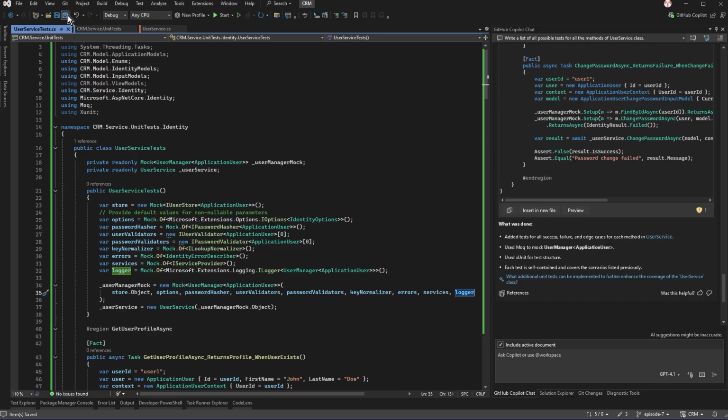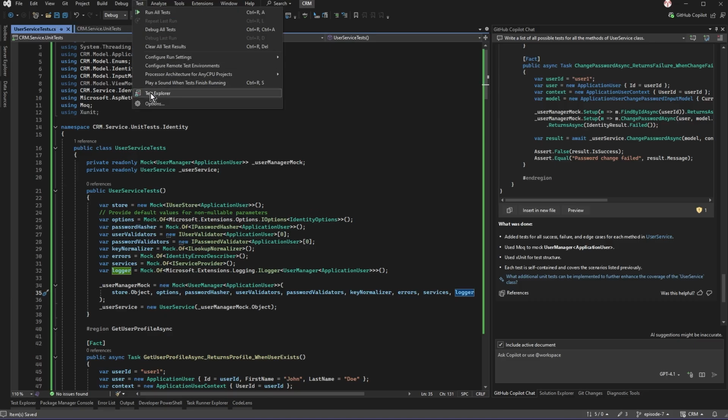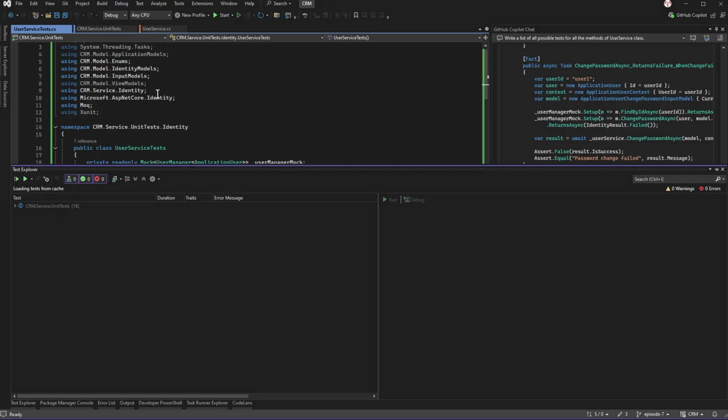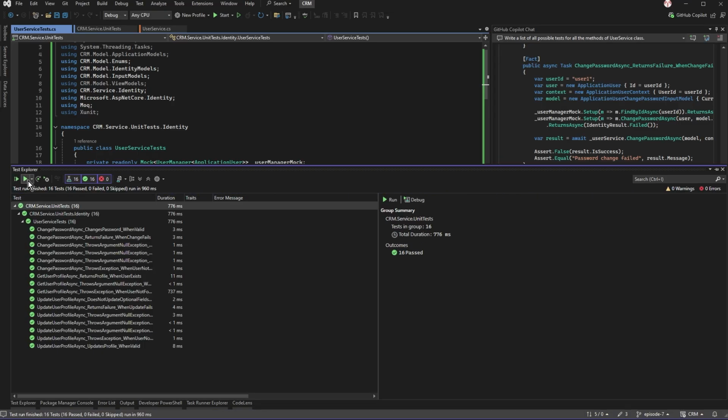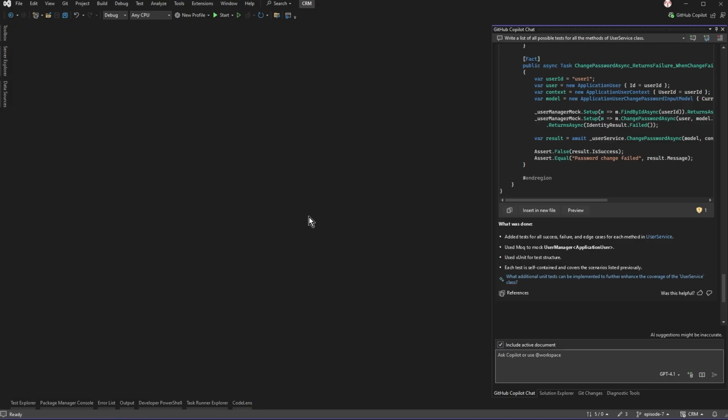Okay, let's run the tests and see the result. For this, I'll open the Test Explorer from the Test menu. Well, as you can see, all the tests are listed here. We can run them with this button. This might take a little while because the project needs to build, and then the tests will run one after another. Fantastic. All the tests passed successfully. I'll create the tests for the authentication service later and commit them for you so you'll have access to the code. I won't record that in today's video because the process is exactly similar to what you just watched.